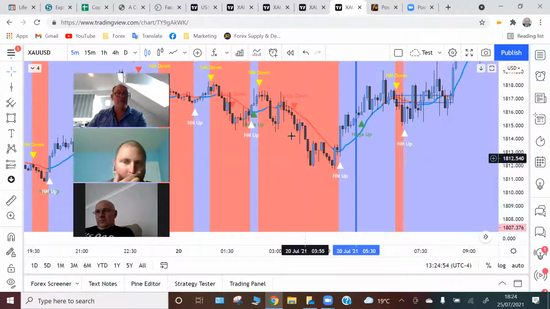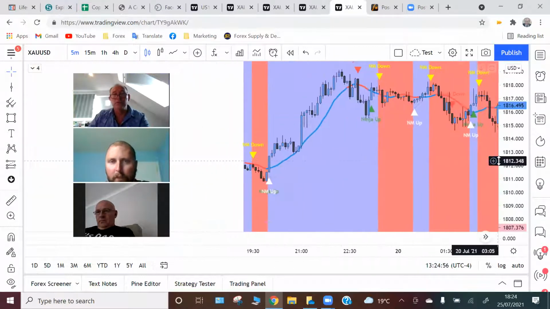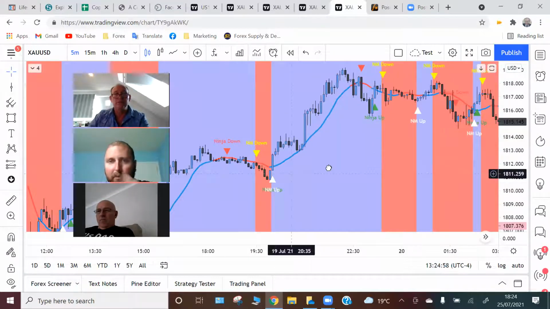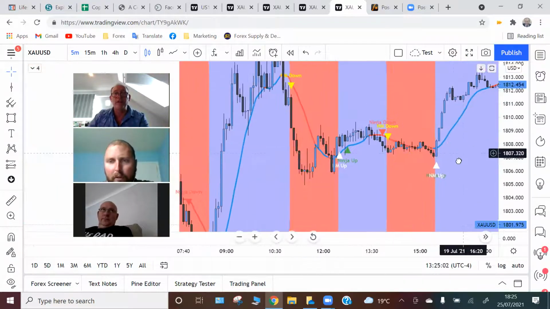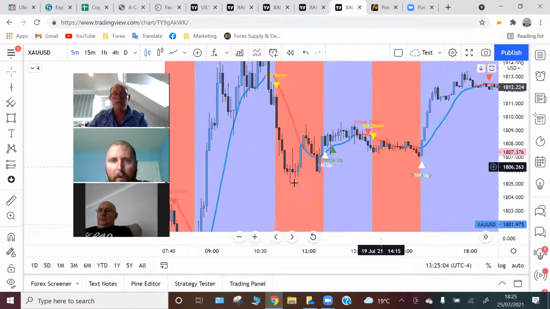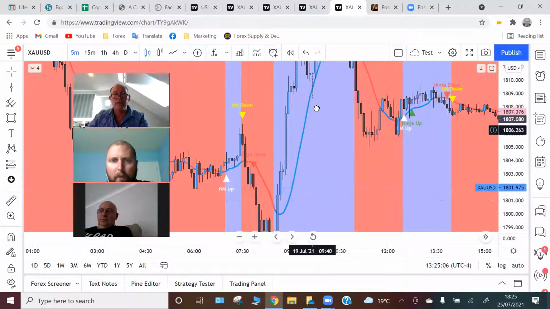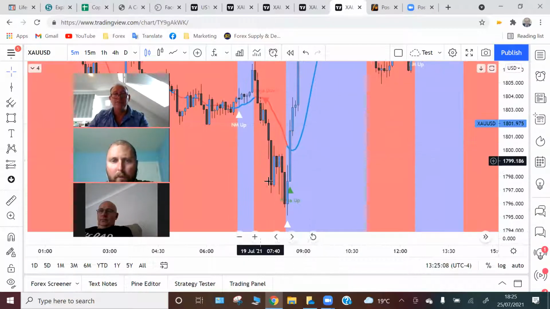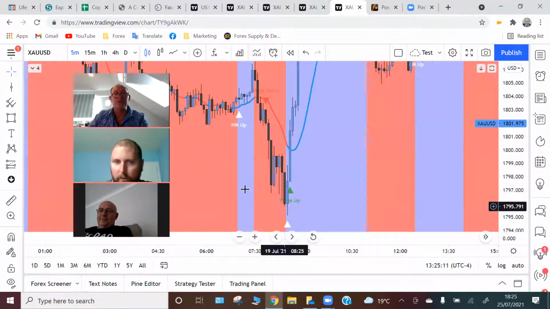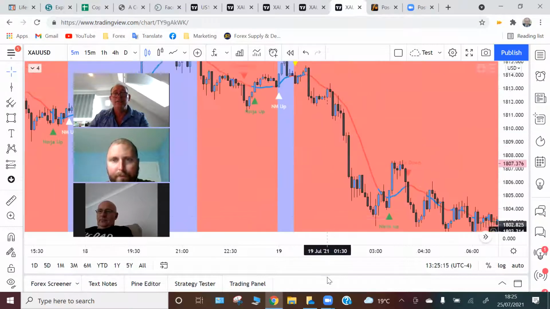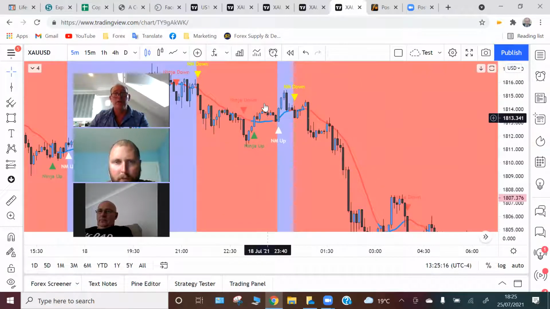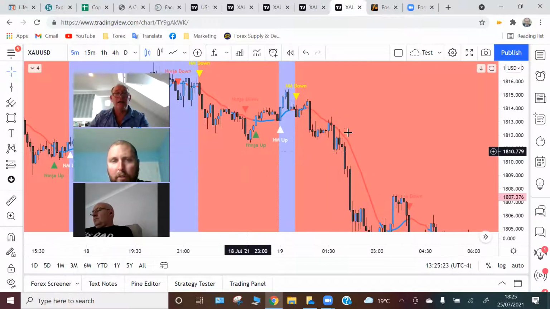Oh, it might be that there actually. Let me see. No, because sometimes it'll tell you that, and then it keeps going up. You find from your look how good they are. Yeah, sometimes it does go up, but it's really close. That's why the settings are really important. And this is only a bit of software, a bit of technology, and it's not going to be perfect. Yeah. That's why I was just asking.